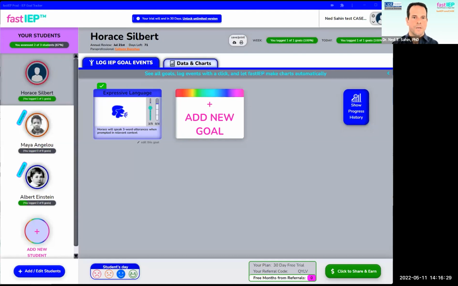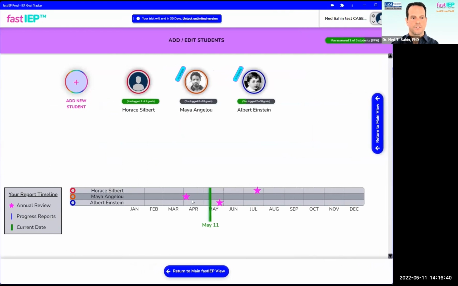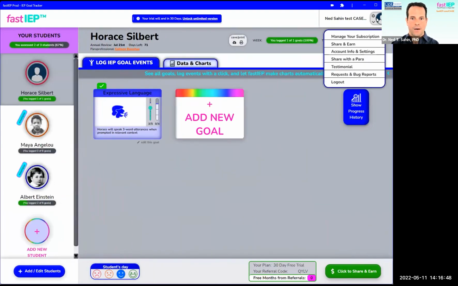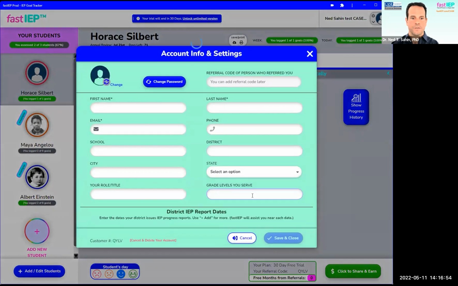Absolutely. That's all there. Wow. I mean, the charting is right there in terms of how frequently data are being logged. And then when it comes to report card time, that's what's here in this chart. So for instance, the annual review dates are the ones in pink here, right? But now if I go back up to this account, which is a new account that I just made in front of you, as you know, some of the data have not been set, some of the features.